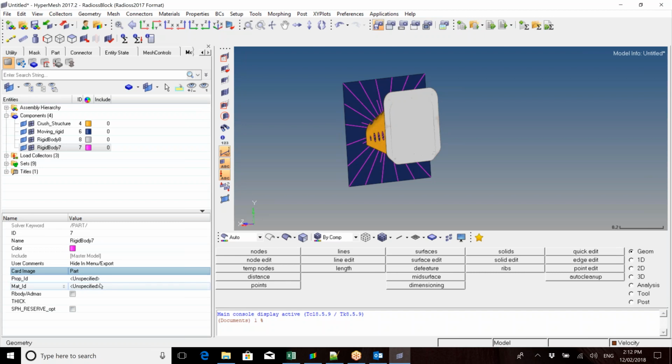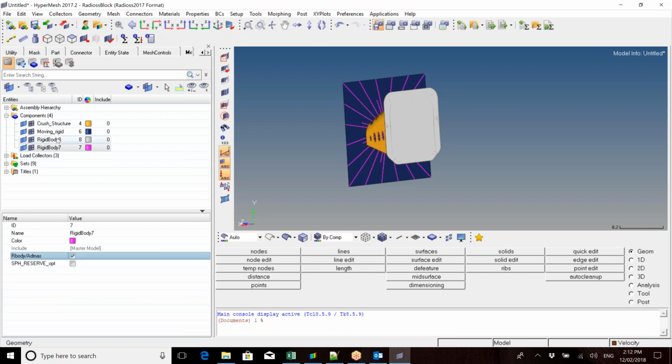So this distinguishes between the two, and that's why they all have to be split out like this. So each structure is split out, and each rigid body element is split out. And for the rigid bodies, we're going to tell them that they're just a rigid body, and that's where our rigid body elements are going to be placed.